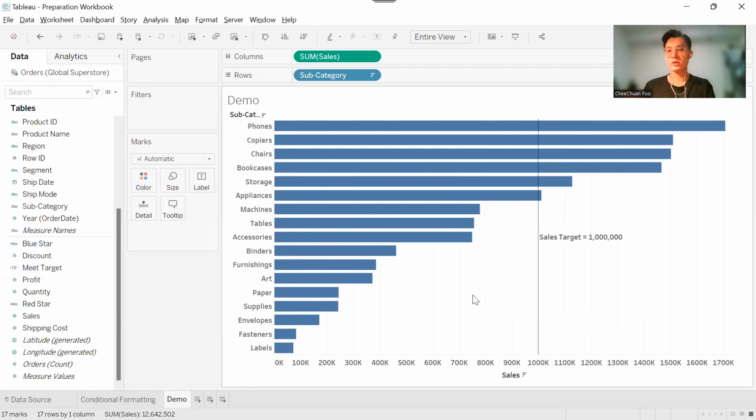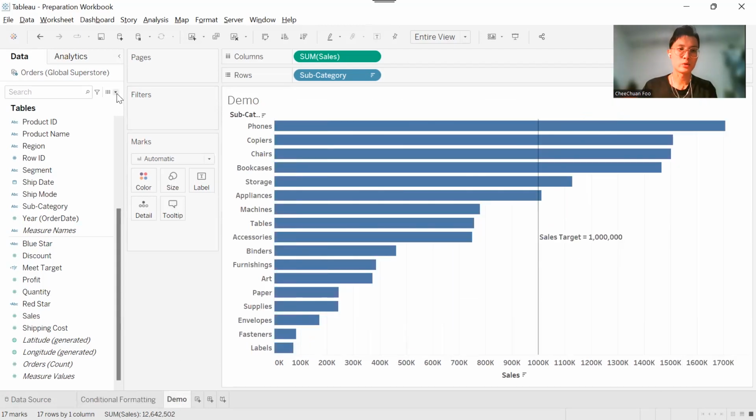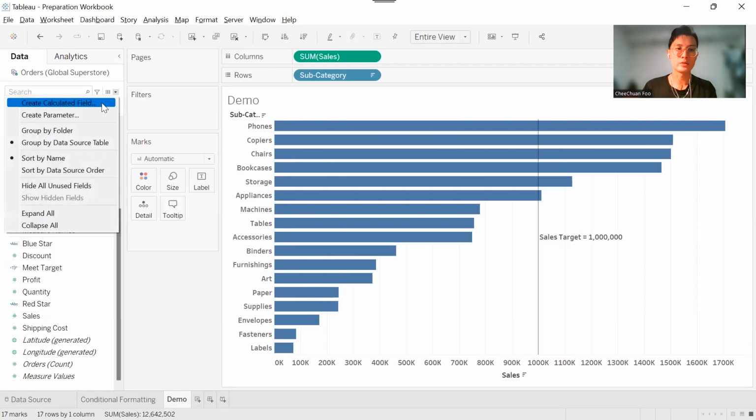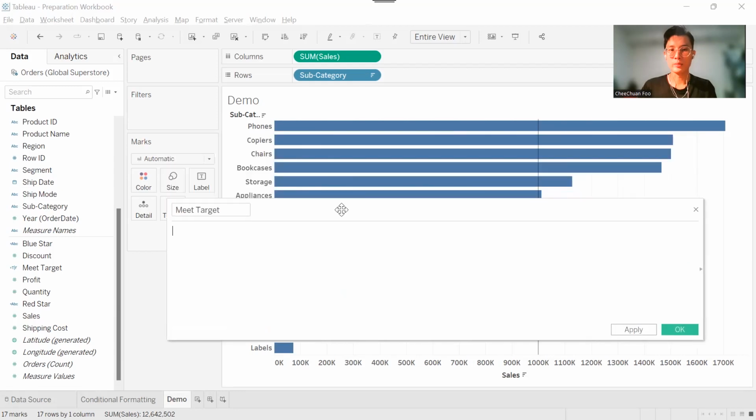All right, now we have our reference line. We would like to conditionally format our bar. So we are going to create a calculated field. I'm going to call this mid target. And for my mid target, I'm going to say if my sum of sales is greater than 1 million, then true.